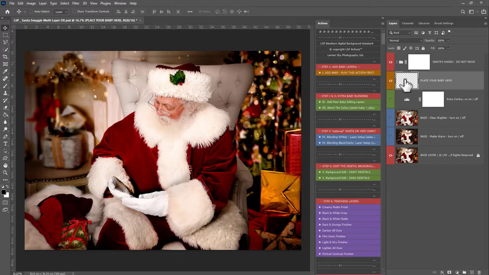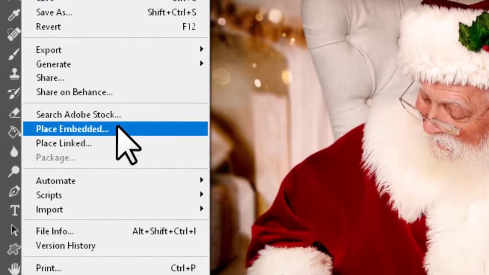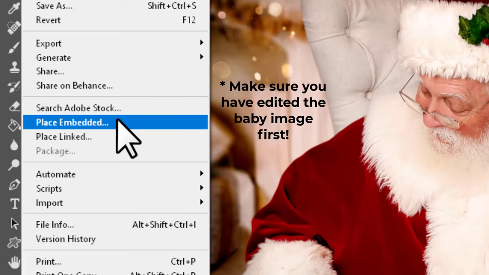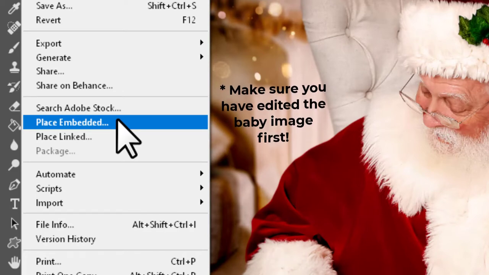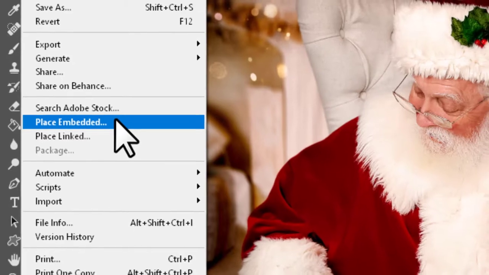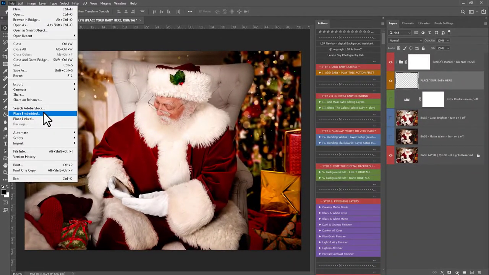So if you're adding manually, make sure you're on this orange Place Your Baby Here layer. Come up to File, choose Place Embedded and choose the baby image from your computer. It's really important that you have edited this image first. Don't go in with a raw straight out of camera shot. Please edit the skin, any blemishes, the redness, balance the tones, and I'd recommend a nice contrasty edit for this one. So not too washed out, not too light and airy, something with a lot of depth so it matches this digital. If you've shot on a mid-tone background, that's going to make your life a lot easier too. If you've shot on white, you may have a little bit of extra masking to do.